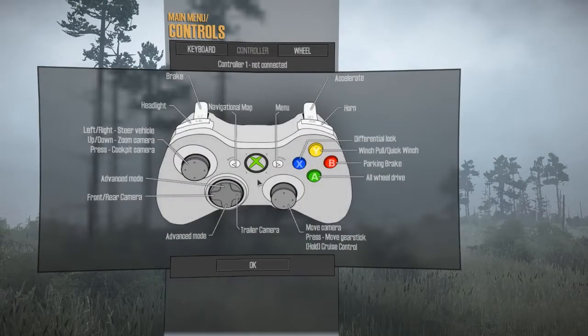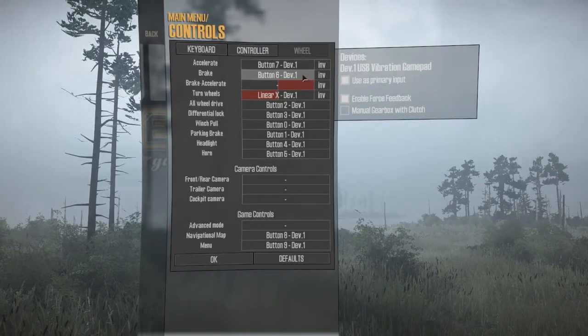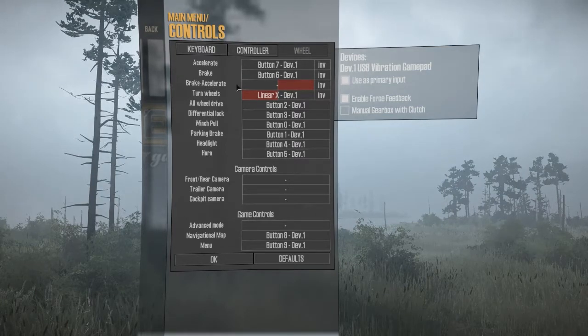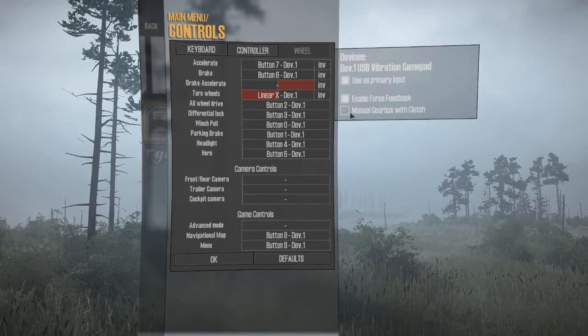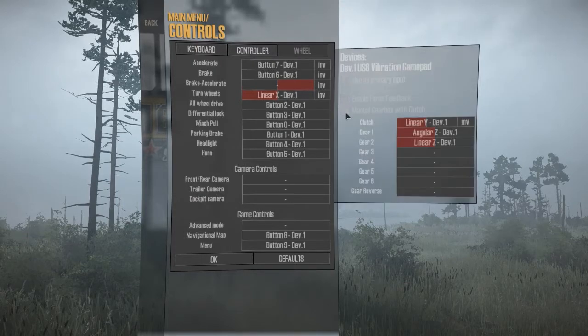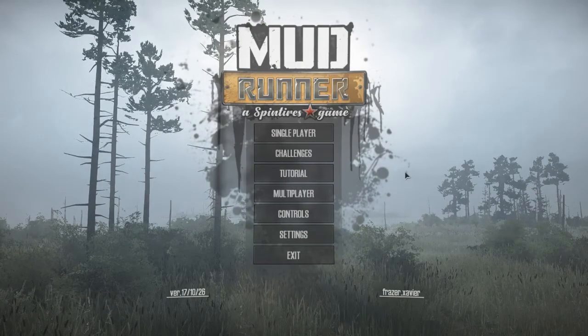Okay, so controller. I do have a controller, but somehow it's not recognizing. It's not an Xbox controller, so it's not recognizing it as a controller, but it is recognizing it as a wheel. So what I did is I went ahead and set a few buttons up, but unfortunately, since it's a controller, very limited, and not much that I can set. So you can see a few things that are blank, like brake and accelerate, and a few camera controls are blank. Advanced mode is blank, and the manual gearbox is blank. I tried a few, but it's kind of messing up the rest of the controls. So I said, let the manual control be there. I'm not going to bother about it. That's pretty much it, and let's get back into the game.